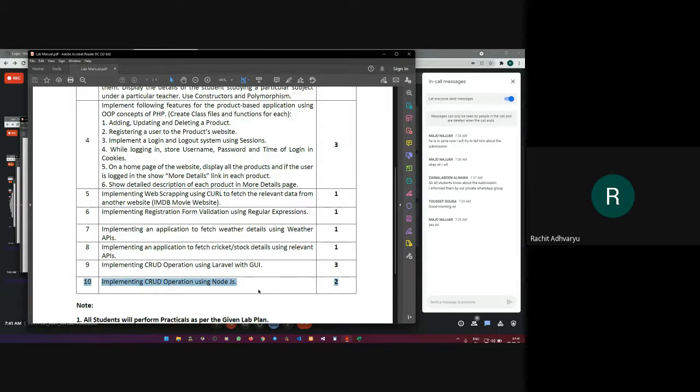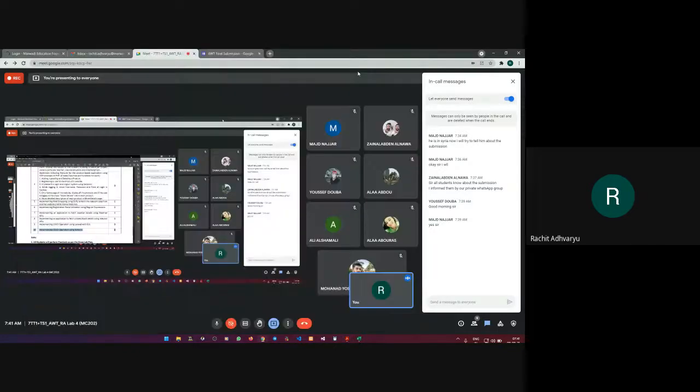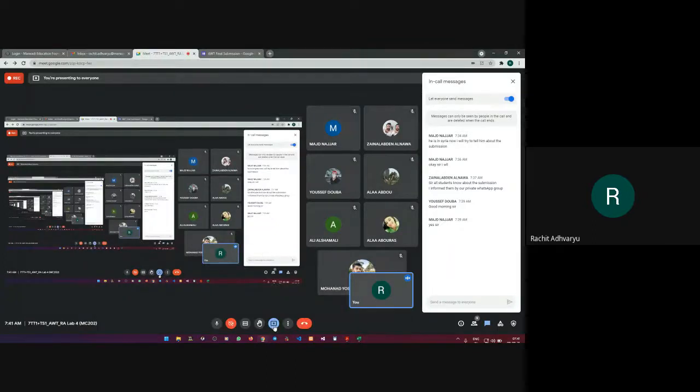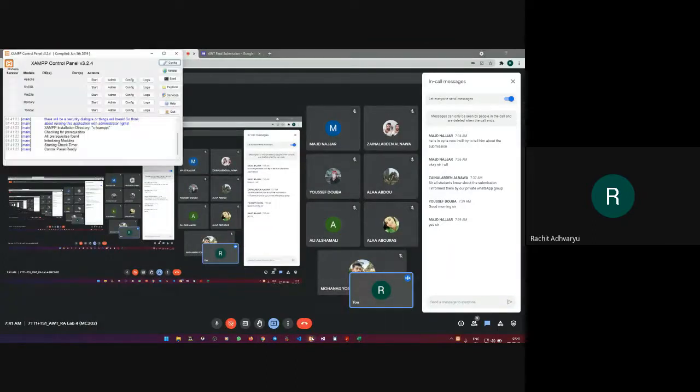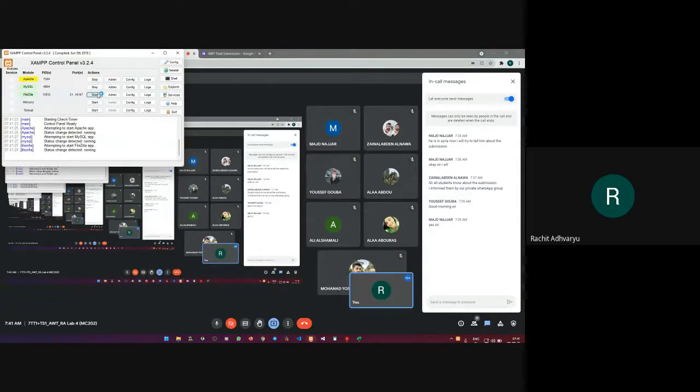You already have a reference material with you for this particular program. I'll just show you the steps of executing this program and how we should move ahead with it. So first of all, you need to start your XAMPP or WAMP server or EasyPHP, whatever software you are using for your program execution, for creating a localhost and everything.